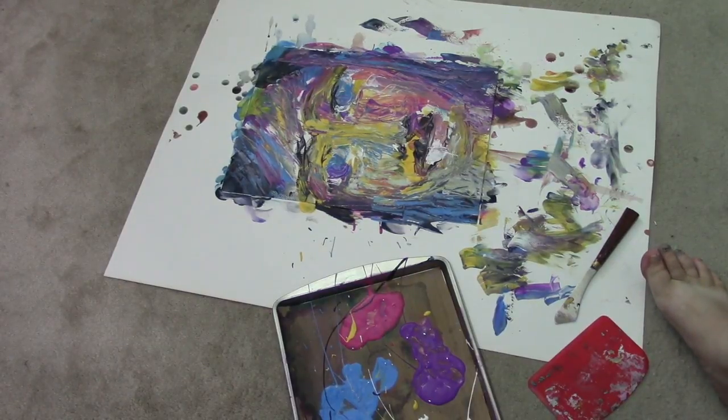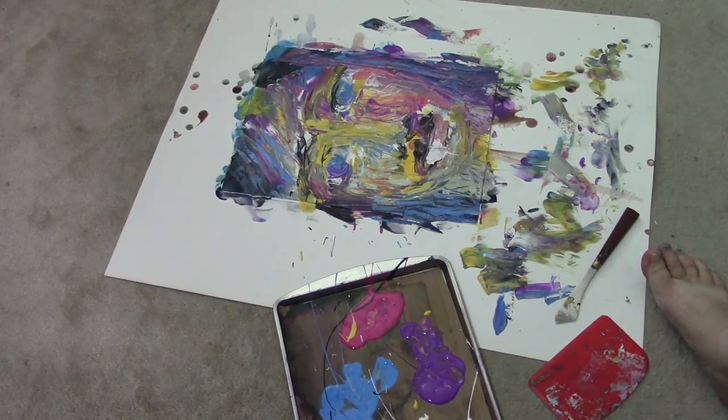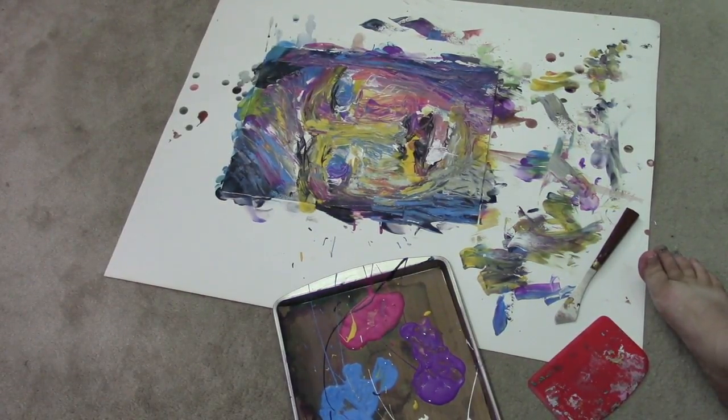Some of the footage is filmed with my iPhone that you're gonna see because I had issues with the camera. The issues were operator error. I forgot to turn it on, but the iPhone's been on the whole time. Anyway, and also tape your paper down to whatever you're using underneath it before you get started, because it is going to move around a lot. You saw me struggling with that. So anyway, toe painting. Who knew?